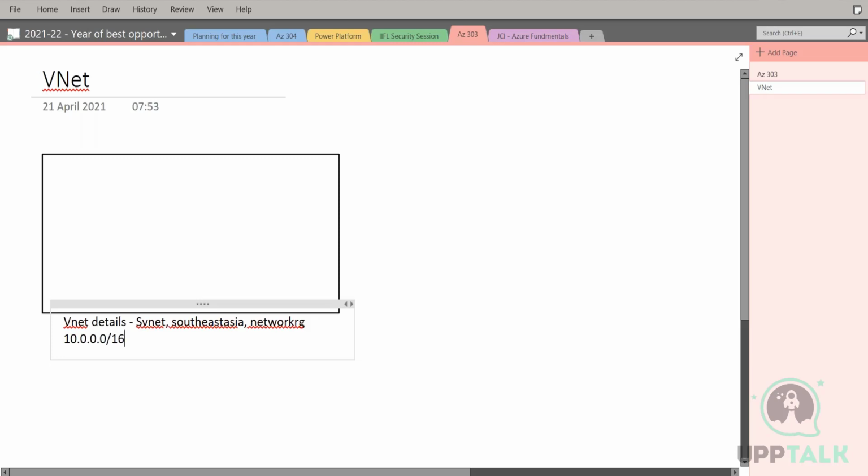10.0.0.0/16. So this is the range of IP addresses that I am mentioning over here. It can be /16, or, what is the minimum range over here? You can use something like /29. /29 will give you 8 IP addresses.